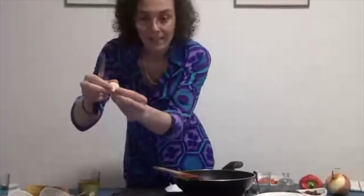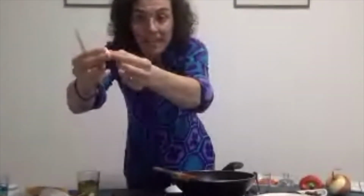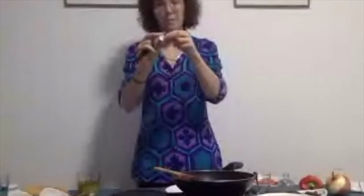Okay, I want to show you this. I cut the garlic clove on the long side, and here you can see this small thing coming from the inside. In Italy, we call it the soul of the garlic. For people who don't like garlic that much because they find it hard to digest, this is the responsible part.